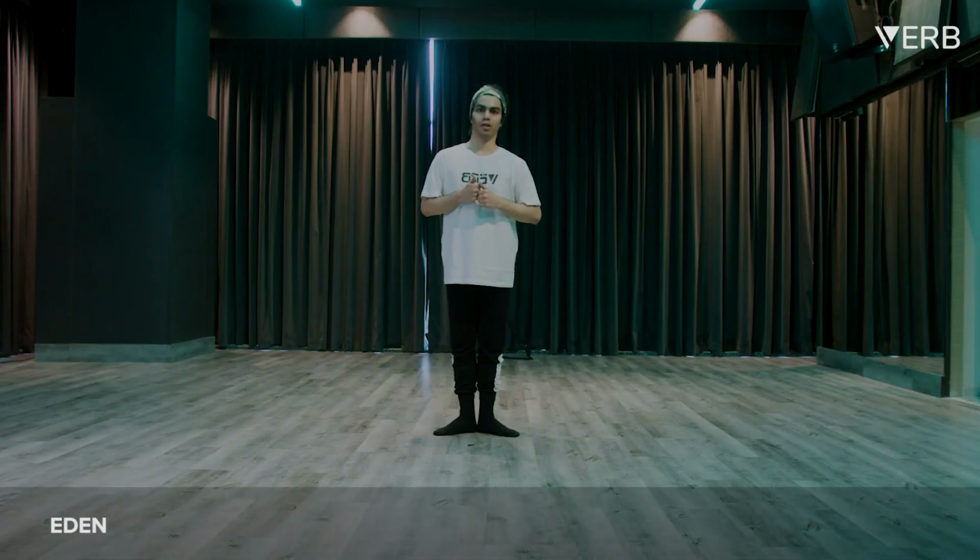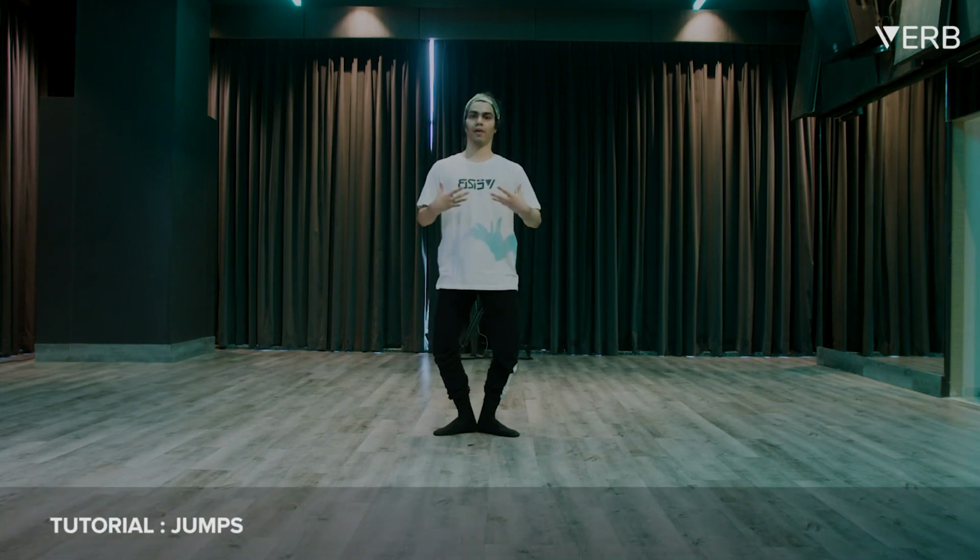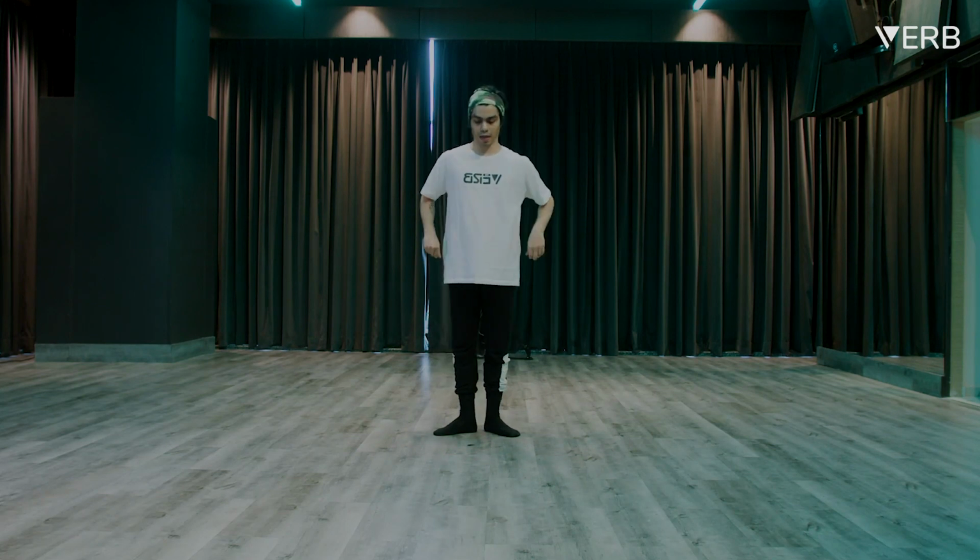The fundamental of a good jump is a good plié. If you have a good plié, if you have a good strong foundation in your plié, you get a good jump, okay? I'm going to break it down and make it as simple as possible so that you can understand. I'm just going to show you what you need to do.